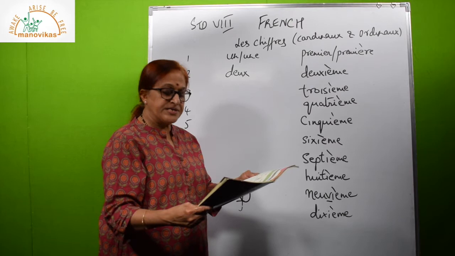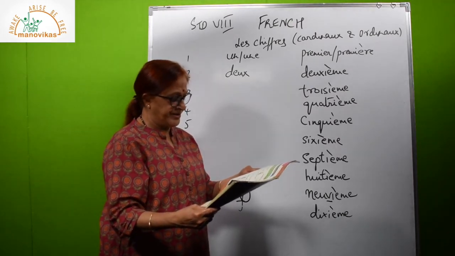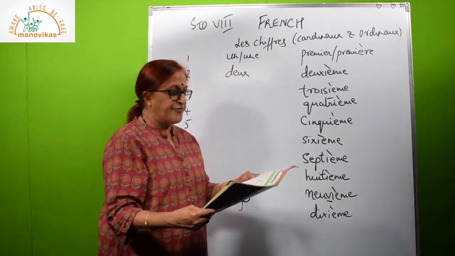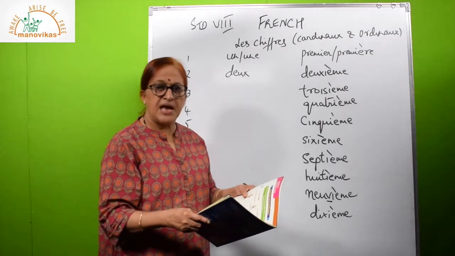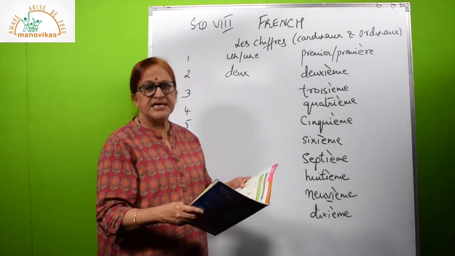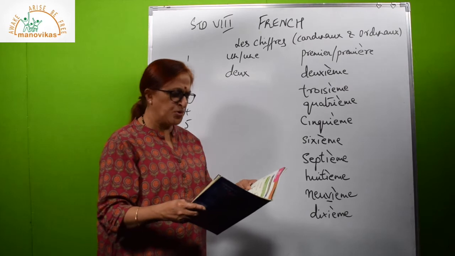The boy is pointing to the group of boys or children. And he is saying that you are all short. So, now you know how there has to be an agreement between noun and adjective. If the adjective gets an E, it becomes feminine. If it gets an S, it becomes plural.